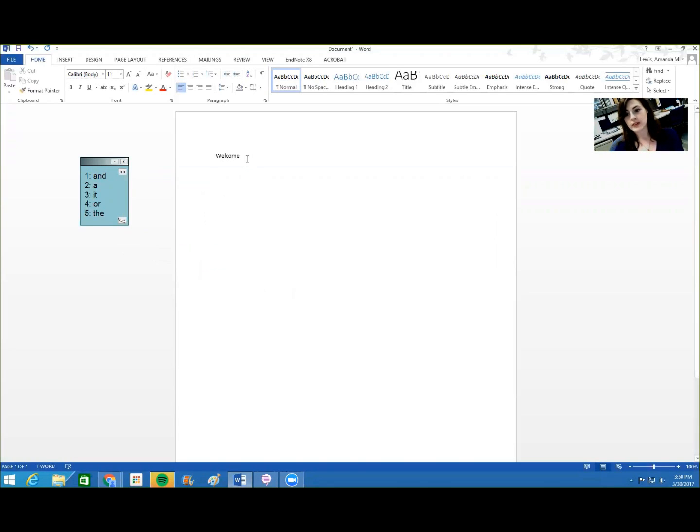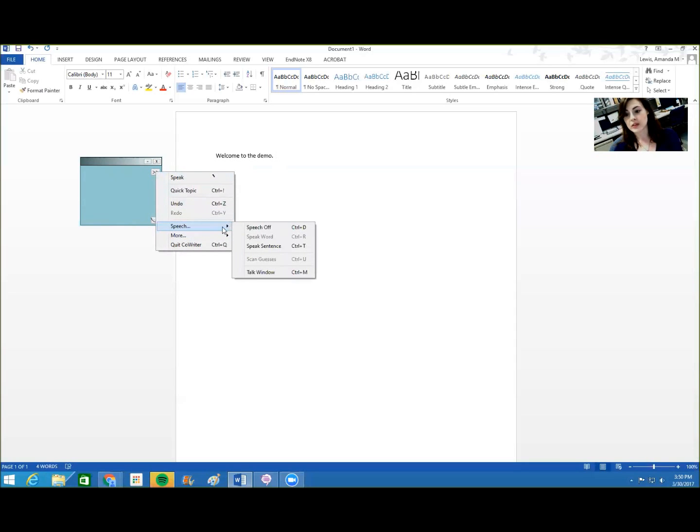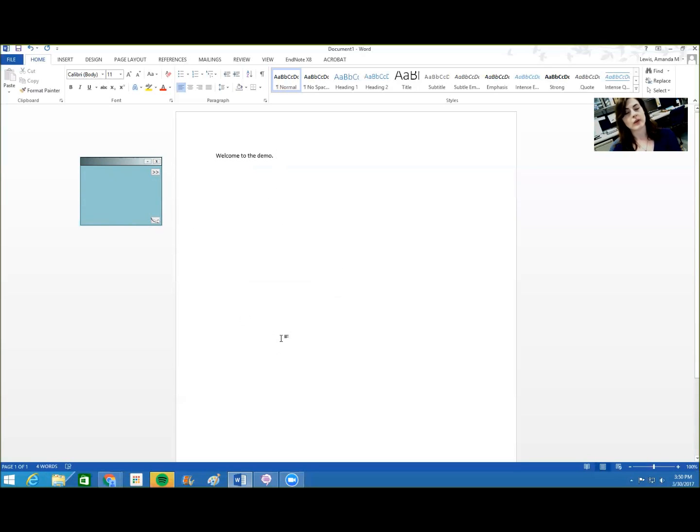So if I had a whole sentence up here, welcome to the demo. And you can hear that I have it set that if I hit an end mark, it'll read the whole sentence to me. But I can also have speak sentence, and you see I have a keyboard shortcut for this as well. Welcome to the demo. I can hear it again, so if I just wanted to hear a specific sentence in a body of text that I had written.